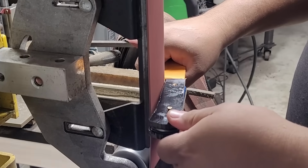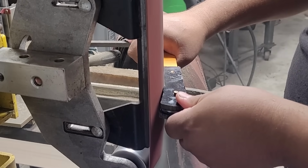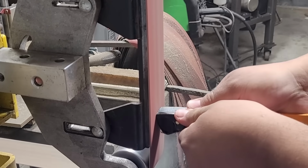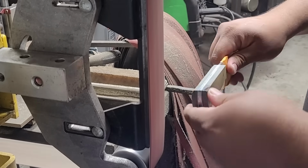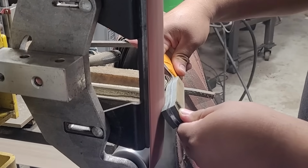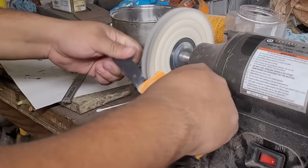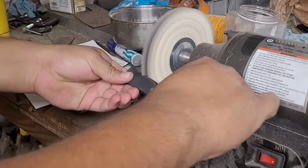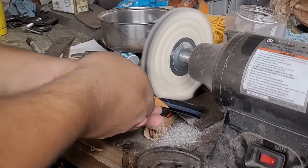And with that, our handle is ready for our final grind. On this handle, I didn't really put too much shaping into it. It ended up being a little bit more squared and blocky than my handles are nowadays, but take into account this knife was done probably anywhere from 1.5 to 2 years ago. I don't really recall off the top of my head, but my handle styles have changed over the years, and so I probably wouldn't do this handle nowadays, but I definitely did do them like that before.